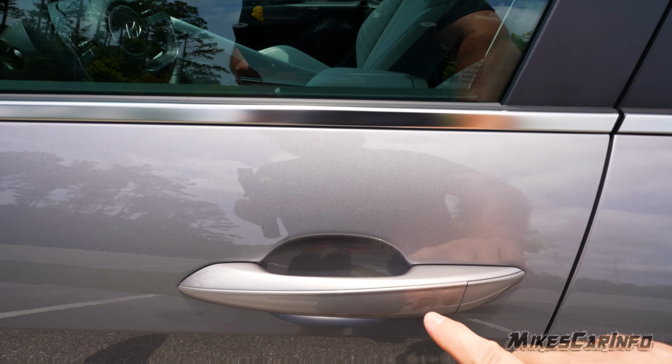Take a look at the back of the vehicle. It has a gloss black shark fin antenna back here. Third brake light is at the bottom of the glass, next to this black portion right there, which kind of makes the glass look a bit longer than what it is. And then we have some matte black back here instead of the gloss black. You see the matte black here, kind of extending from the back of the tire. You notice there's no cladding here on the side of the vehicle, on the center. It's just in the front and the back.